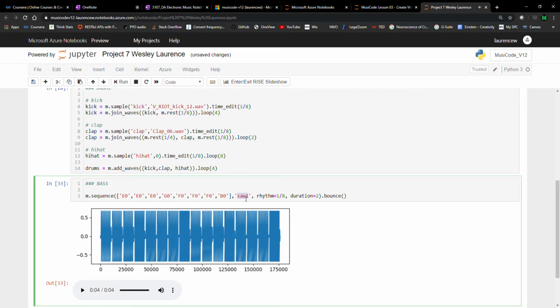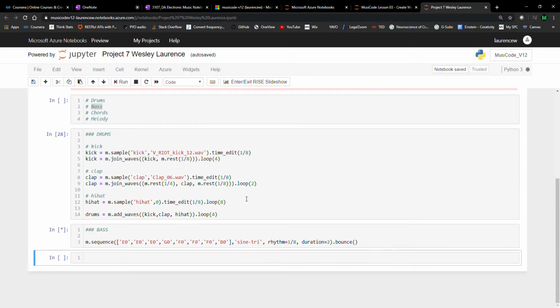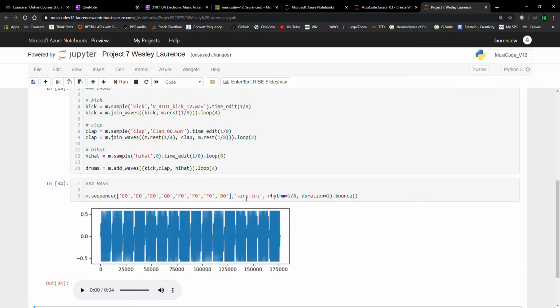Okay, cool. So let's do sine try. Sine try is a pretty cool one, it just adds together sine and triangle waves, which is a really nice blend. Sine waves have no harmonics and triangle waves have a little bit, so it's a nice pure blend.